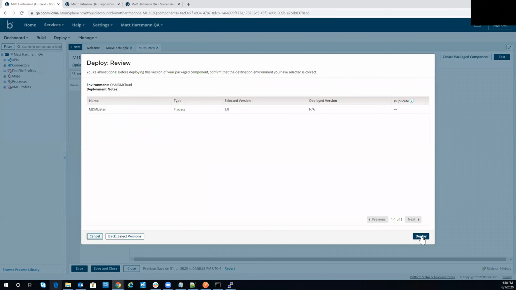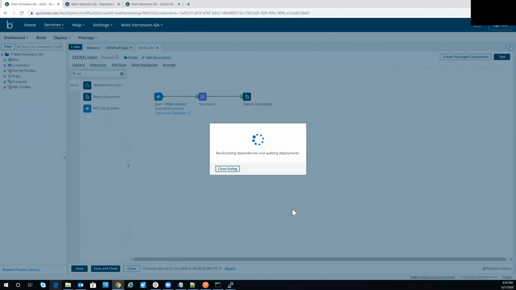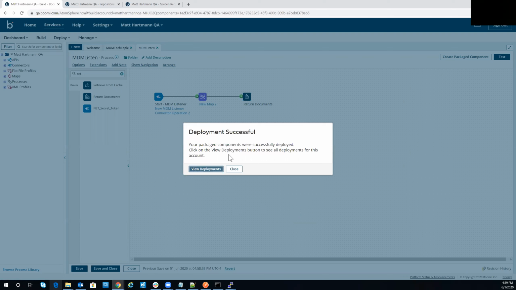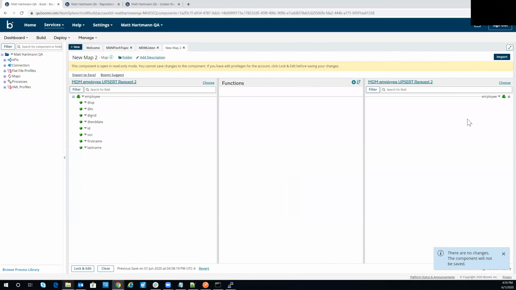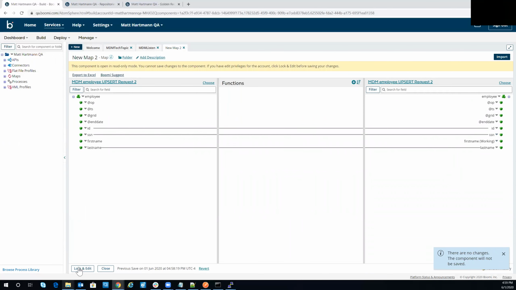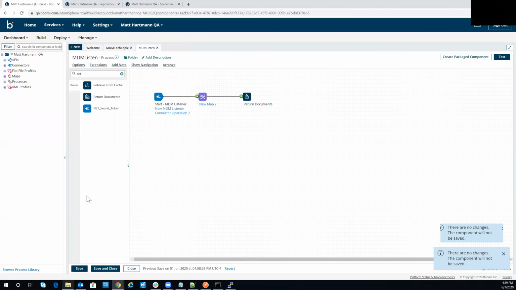I'm just going to deploy it, and now you can select it within your data quality process. So MDM listen, great. Just as a sanity check, everything is mapped over and we're just manipulating one field. This will also kick off in process reporting, which is pretty nice from a visibility perspective. So that's all set up and deployed.